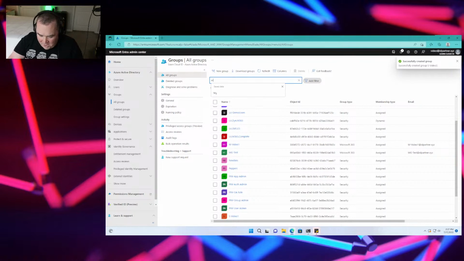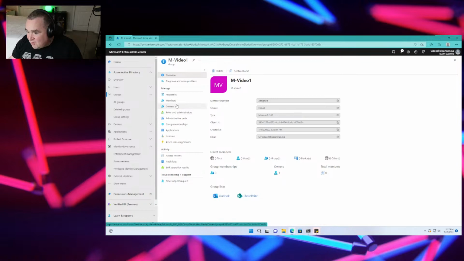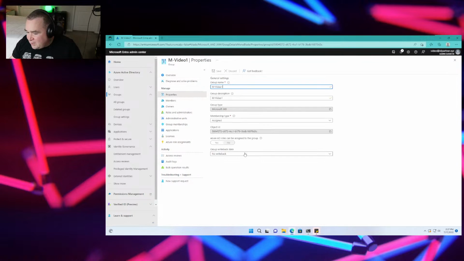And then when we go to the Microsoft group here, in video 1, I've created the M365 group. And similar to this, it has properties. Now you'll notice it says no write back. But we did mention earlier that if you enable Group Writeback V1, all M365 groups are written back. So this will become an important thing later on as we go into the API.